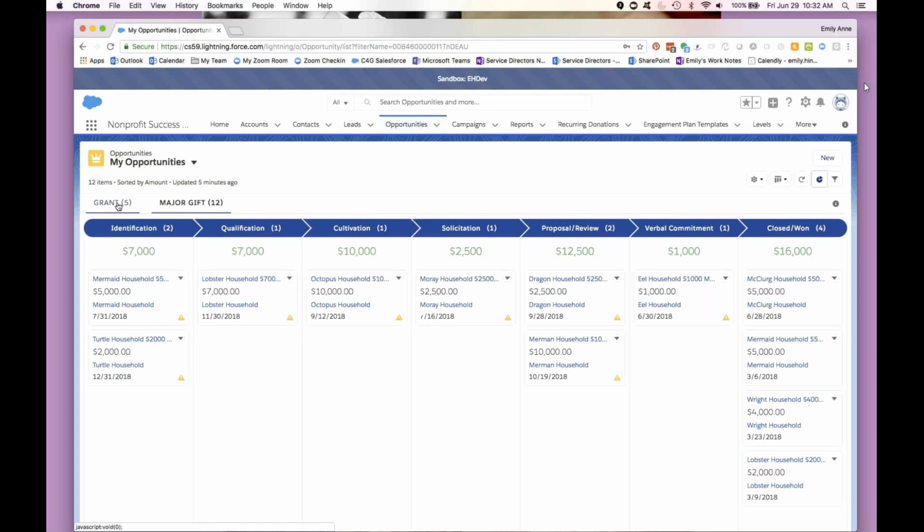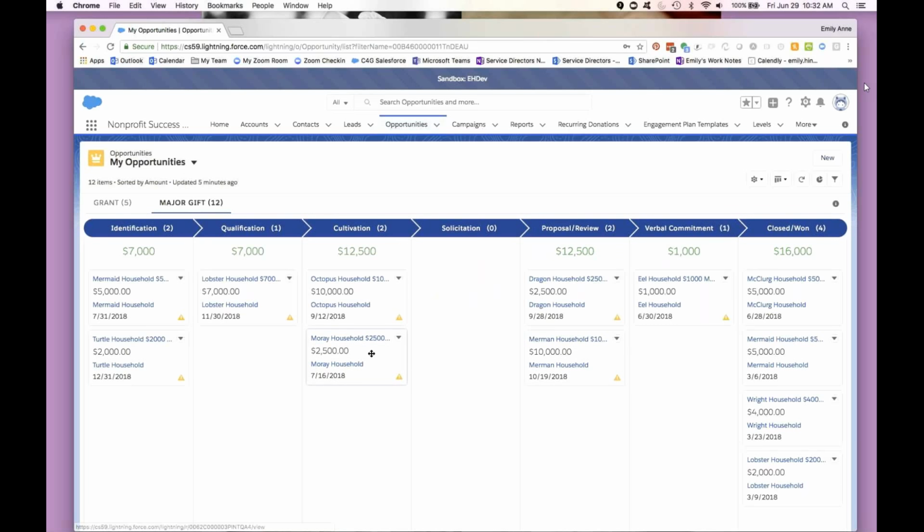But the real applicability that I see for the Kanban for gift officers is the ability to do our moving, which I know everyone's seen this, but we can really see our totals changing kind of on the fly here, which is really powerful if you think about a development officer who's talking to many different donors.